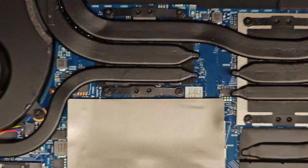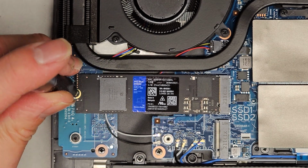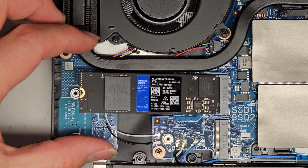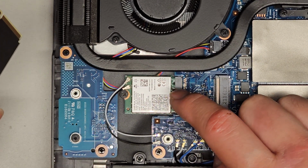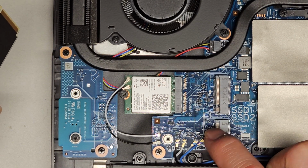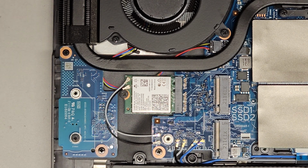So yeah, all right. So they did upgrade their SSD, it looks like, because this isn't the included one. There's a Western Digital Blue SSD. So it pops up after you remove the screw, and then you can go ahead and pull this out just like that. And here you can see the black and white actually go to the wireless card here, which usually also has Bluetooth built in. So I'm not sure what the gray and blue ones are for. Maybe you can add a network card that goes to like a cell tower kind of thing.